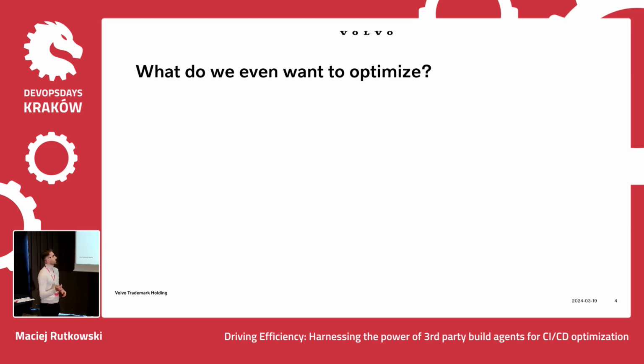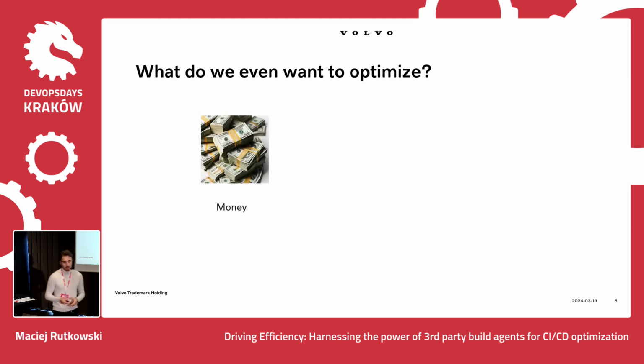First and foremost, of course, money. So the money that is spent on salaries, for example, for us to develop such solutions, then the hours spent on fixing poorly designed workflows, as well as running our builds on automation servers. Of course, we need to run our builds somewhere, and we don't want a heavy bill on top of our infrastructure bill at the end of the month.